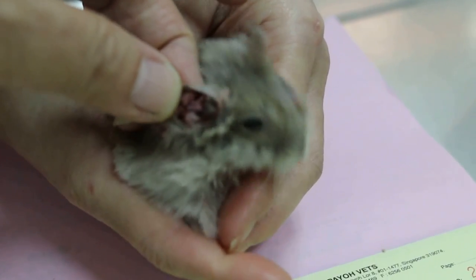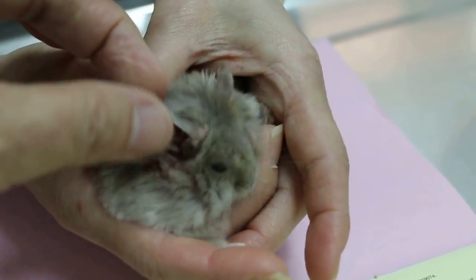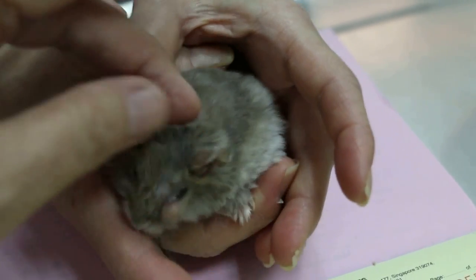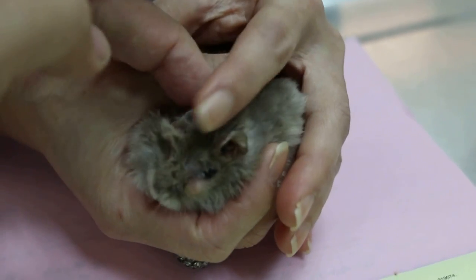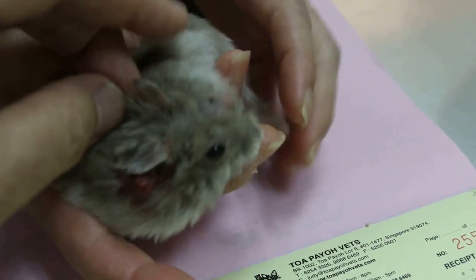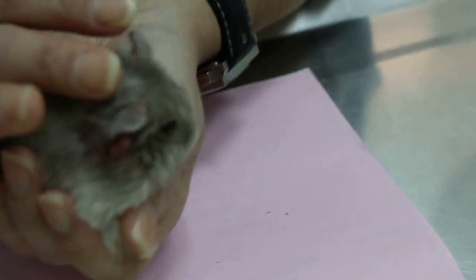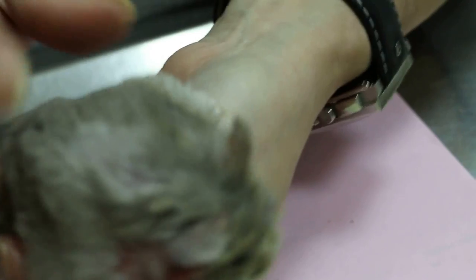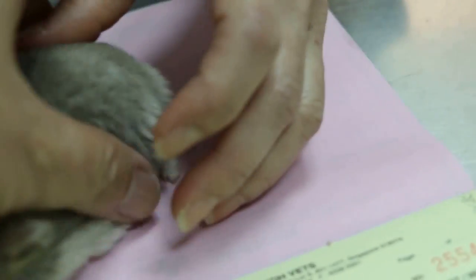So basically, there are three operations. If you want to do the ear wart, cut it off, which might include the ears because it's stuck to the ears. Then this one is the abscess. I'm thinking maybe this one can apply some... It won't work. Just cut and then drain off the pus, it's most likely pus. Then the other one, you don't want to do, because I'm very worried that I don't know whether they can take the GA, the general anesthetic. Yeah, GA. This one, the last one, you don't do, then it's up to you.